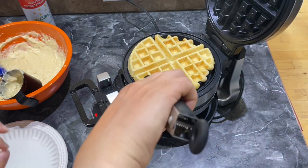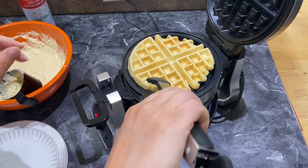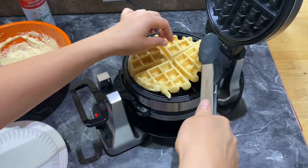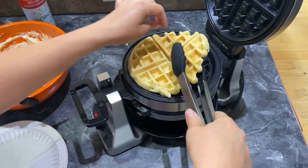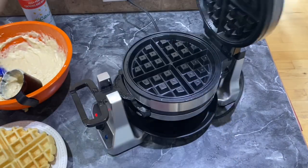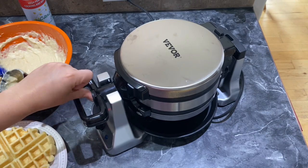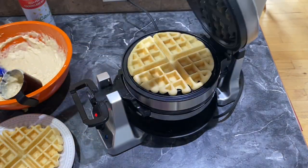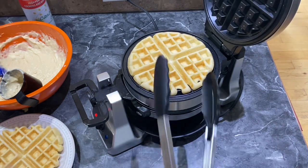And you can just take it out with some tongs. Now, if you like them crispier than that, you can go ahead and leave them on longer, but that's how I like them, like this. Close this one up, lock it, turn it, let's check it. Yeah, that looks good for me.